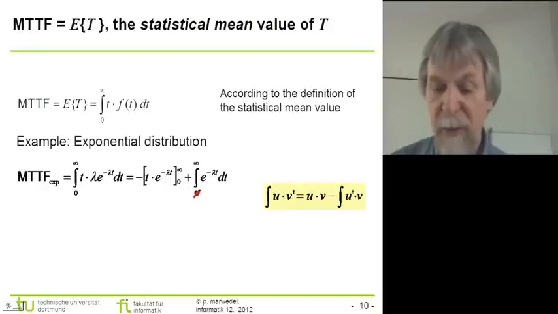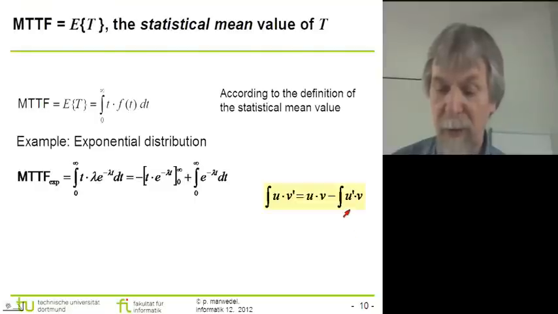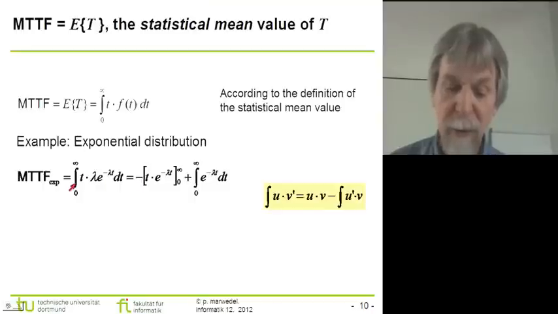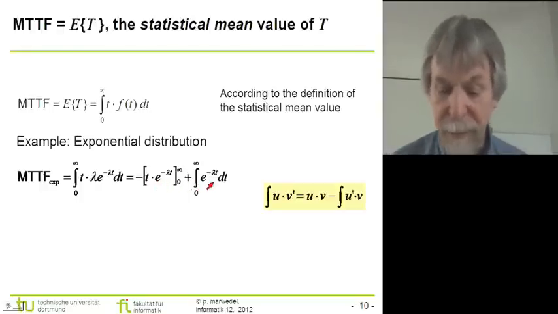And then on top of that, we have this remaining integral corresponding to that part of the product rule. So there we have to consider the derivative of u. Now the derivative of t with respect to t is just a constant 1. And v, we already know, v is the same as what we have seen over here. So we just put there this function again.